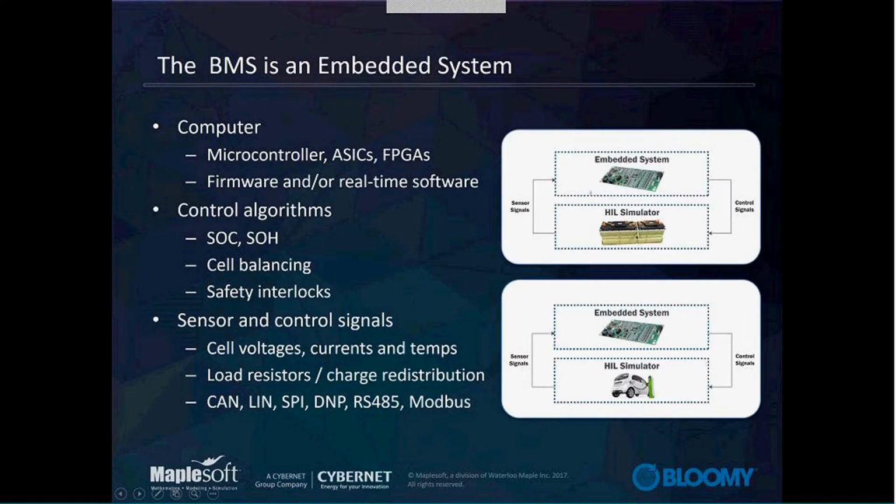So you have your embedded system, your BMS that you can see up here on the right, and we're going to use a HIL simulator, or in some cases a simulation of the battery pack. In other cases, we're going to simulate the vehicle itself and really use this model to output sensor signals, input control signals, and really make sure that the embedded system itself, the battery BMS, thinks it's, for all intents and purposes, connected up to an actual battery pack or electric vehicle.